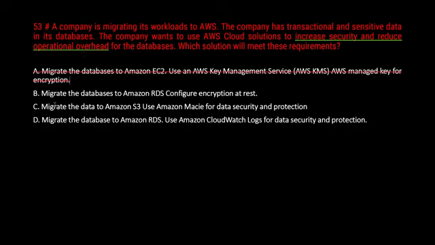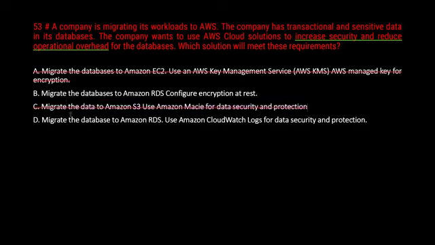Then we have migrate the data to S3, use Amazon Macie for data protection and security. While you already know that Macie provides advanced security features for data in S3, it may not be directly applicable, or used to optimize databases, especially for transactional and sensitive data. Okay, so this is out of the picture.